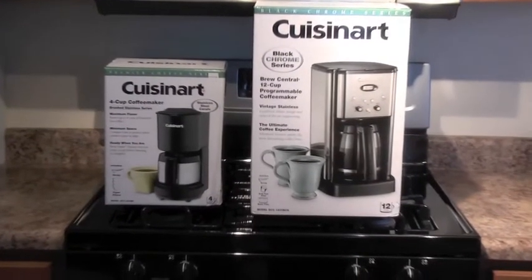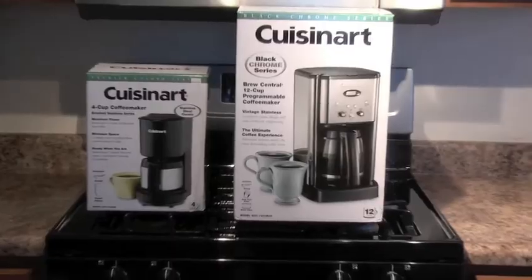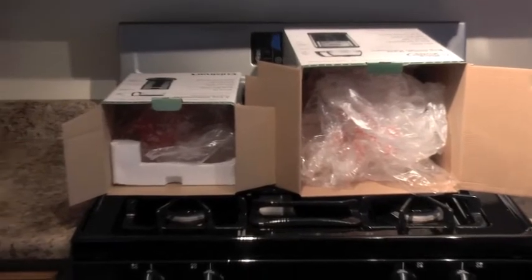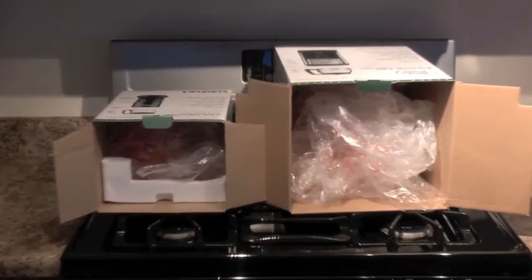Cuisinart 4-cup $30 model versus the Cuisinart 12-cup $130 model. Both have been removed, and anytime you buy something, an electronic item, remove it from the box and take all the packing materials, take everything that you don't need to use with the unit, and put it all back in the box immediately, including the bags, everything.